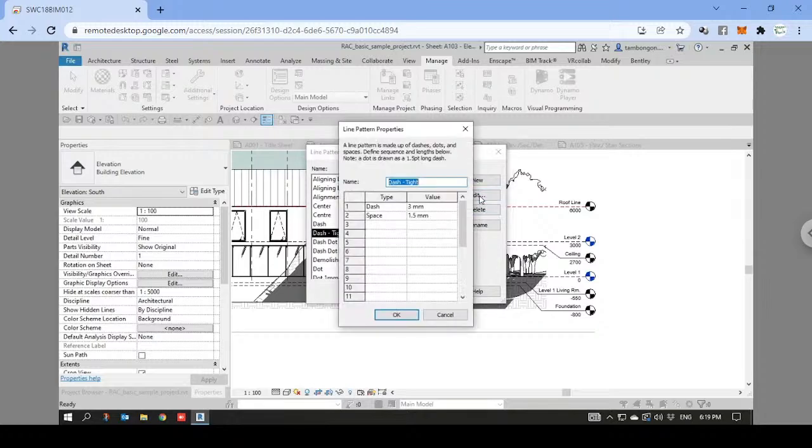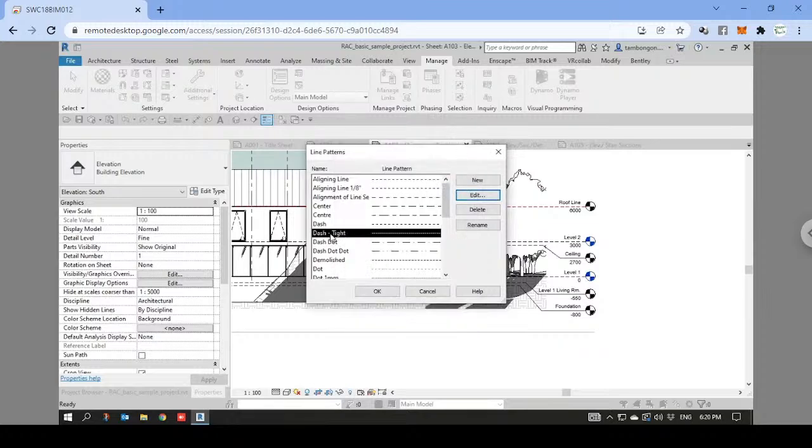So I'll edit this one. It's 3 mm and 1.5 mm spacing. So for us to create a denser line, we have to create a smaller value than this 3 and 1.5. We will not edit directly the dash type, to respect the original creator, since this one's a default. Whenever you need to create a new one, don't edit directly the one that is already in there, and just simply create a new one or duplicate it.